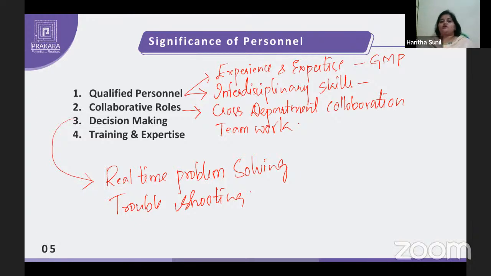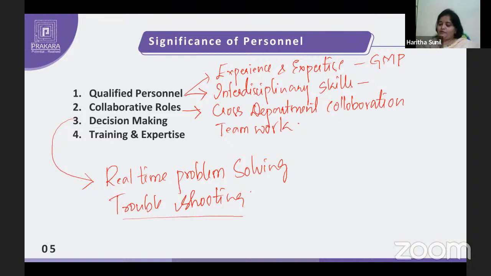So here, the personnel also should have the authority to make quick decisions like adjusting the temperatures, changing mixing speeds, or even modifying the ingredient ratio so that the entire process will not get any break or pause in between. And coming to troubleshooting, again, it is the same. If any problem arises with the equipment, they should know how to restart it, or they should immediately know how to troubleshoot the equipment and process problems quickly, minimizing the downtime. Downtime in the sense of breakdown. For example, if your tableting machine has not worked for 20 minutes, then there will be a huge loss in the production of tablets. So you have to reduce that downtime, or that breakdown time.